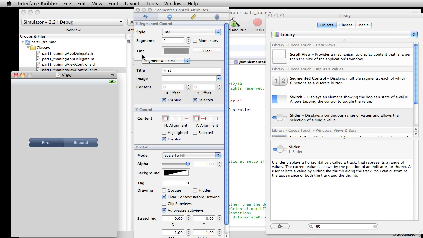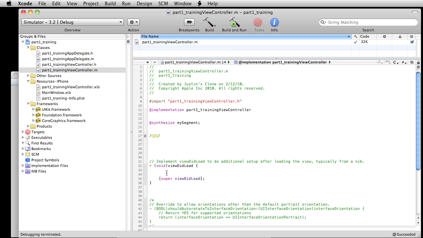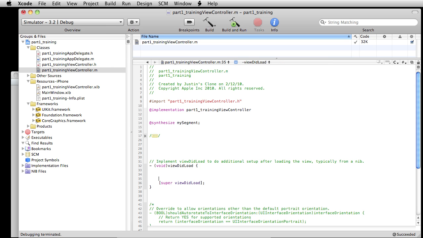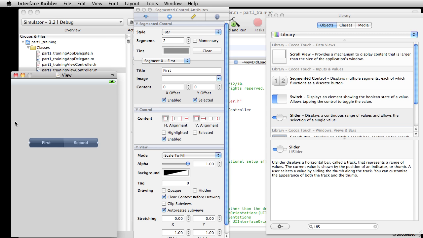And some of the properties inside of here, like the alpha property, we can set using very simple dot syntax in our implementation file. For example, let me just write it real quick. mySegment.alpha = 1. All right, the range here would be 0 to 1. So 0.5 would be at 50%. All right, we can go ahead and leave that.